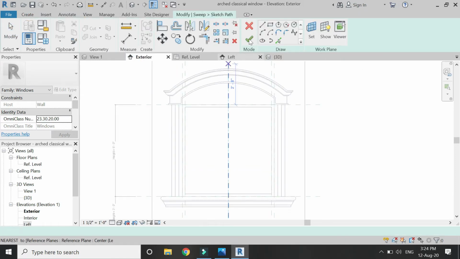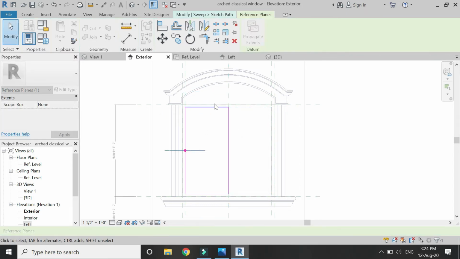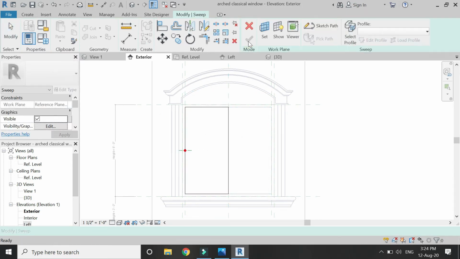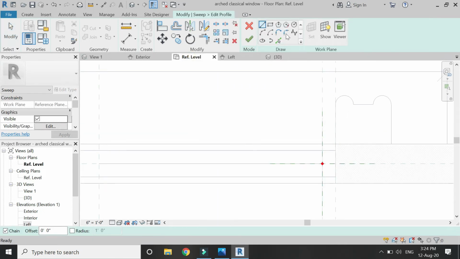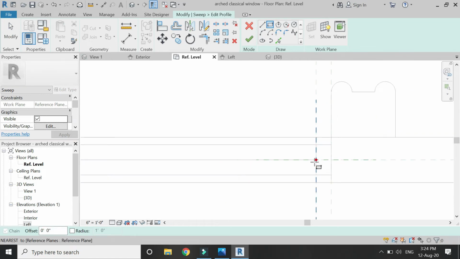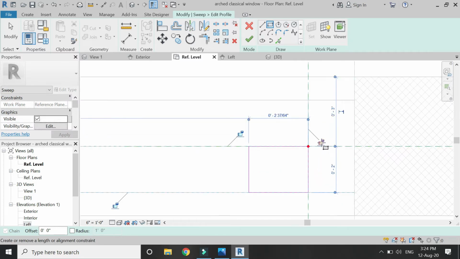In the exterior elevation, again select the sweep and sketch the path like this. Lock all the 4 sides. Move this reference plane by dragging it so that you can draw the profile in the floor plan, and draw the profile for the slide element of the window as you can see here.